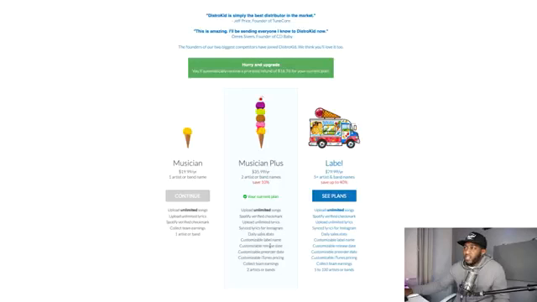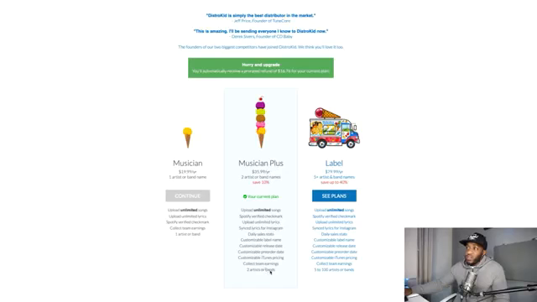Daily sales stats, customizable label name. So when you're uploading your beat, your song, you can put a label name if you've got one, which I'll go through once I show you how to upload your music. You can create a customizable release date, which is good, so you can create some anticipation, build up some hype before your actual song comes out. Customizable pricing, collect team earnings, and this is for 2 artists or bands.